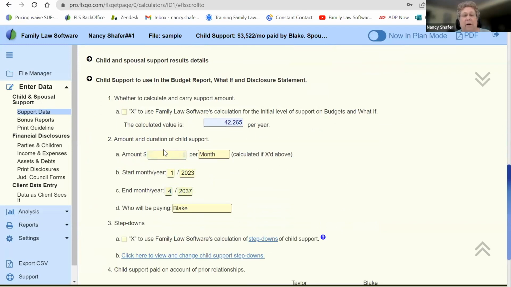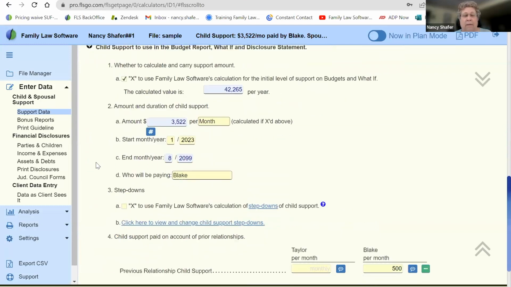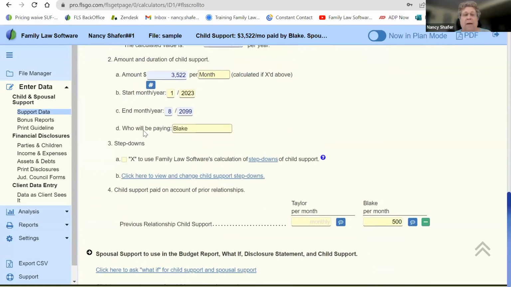The program's still going to calculate it, but it's not going to use it. So you can put in whatever other amount you want. Okay. And it's automatically going to calculate the end month and year based on the children's birth dates.